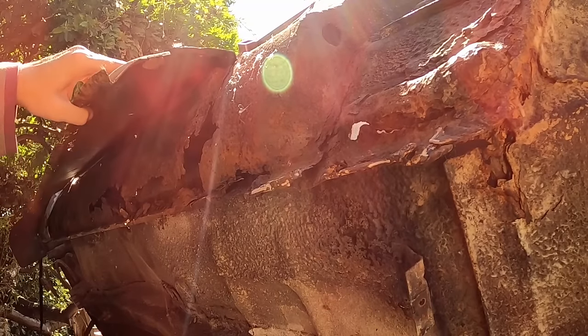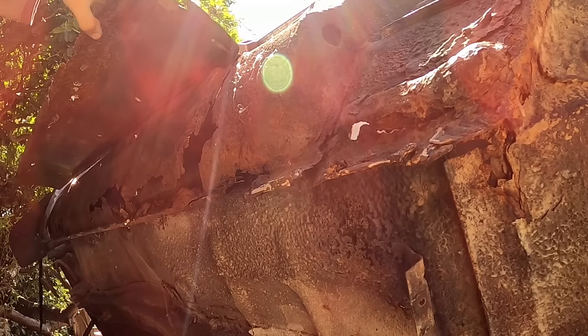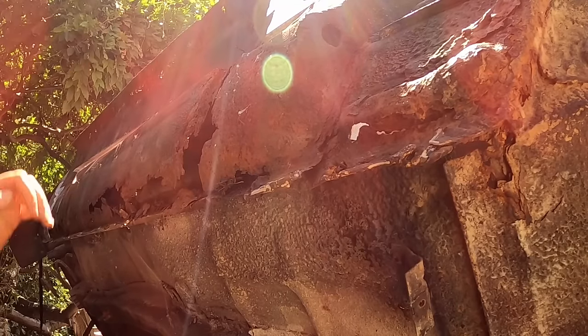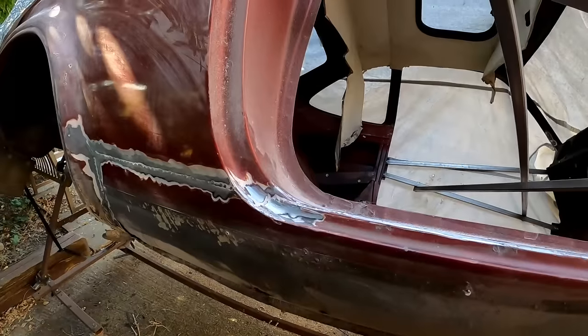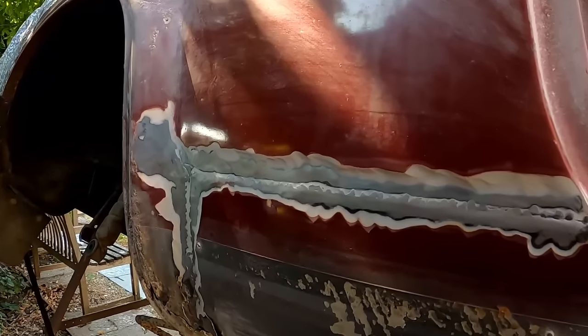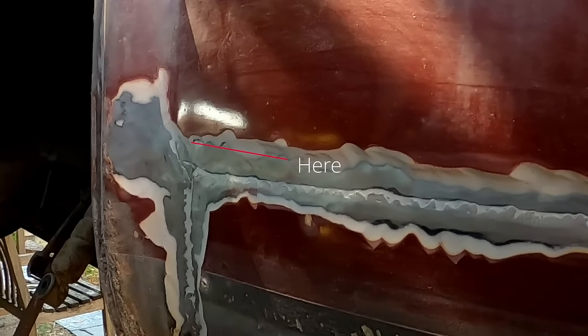Hi all. So a couple of videos ago, we found out that my Firenza has rusty seals welded directly on top of the original, even rustier seals. And while grinding back all the paint and the filler to try and find the welds, I unfortunately discovered that I think the rear wheel arches have been given the same treatment.